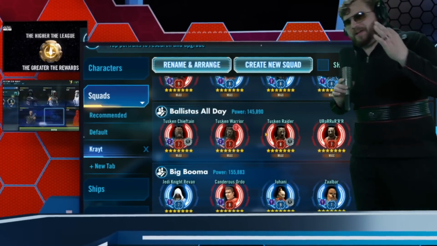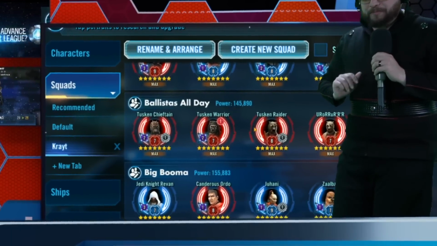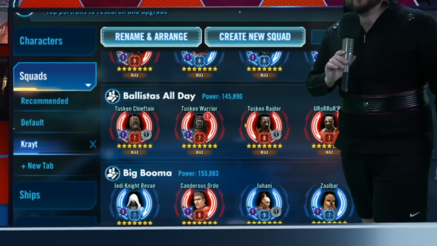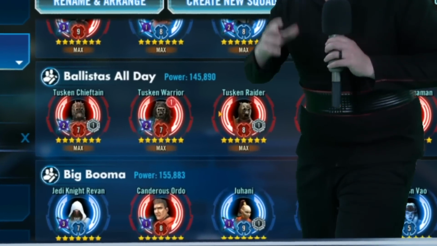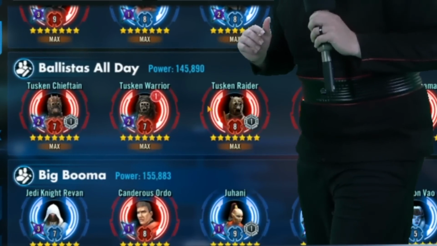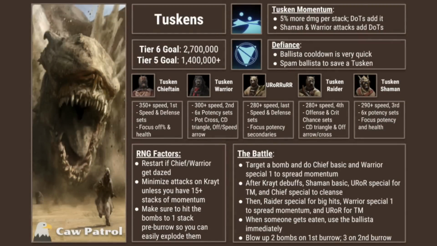All right, the third best team, it's probably up in the air for debate. I'm going to say the Tuskens are the third best team in the game when it comes to the Krayt Dragon. Biggest downside? You don't get that immediate satisfaction like the Hutt Cartel or Mandalorians, and it seems like they're not doing a lot, but you just gotta let them cook.